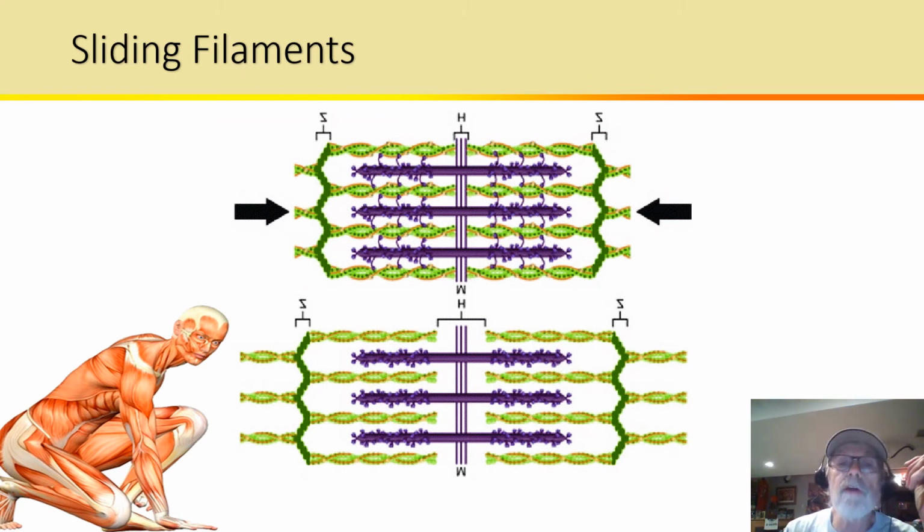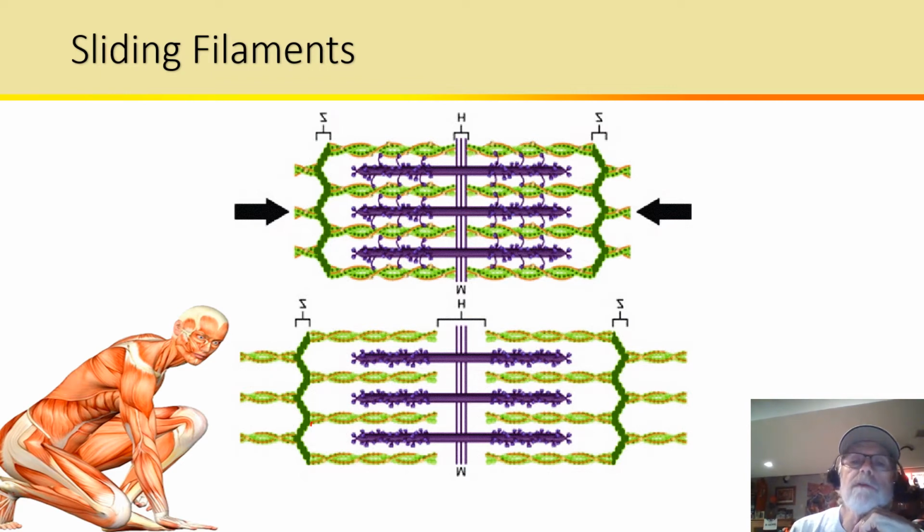This is just another diagram that shows the same thing. It probably should have been done the other way. Here's a Z and here's a Z over here, and this is an uncontracted muscle. The purple would be the myosin filaments, and all those little dots along the purple are those little paddles. Here's the actin filament with all the troponin and the tropomyosin intertwined on it, which, by being active, doesn't allow the interaction between these little paddles and the actin filament.